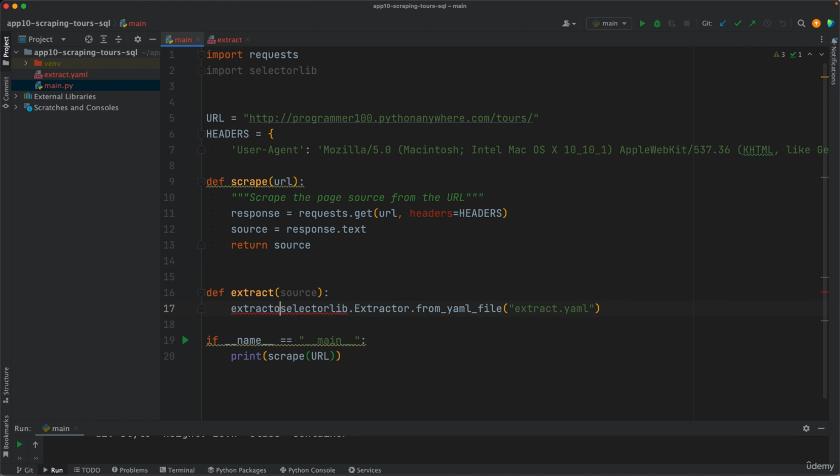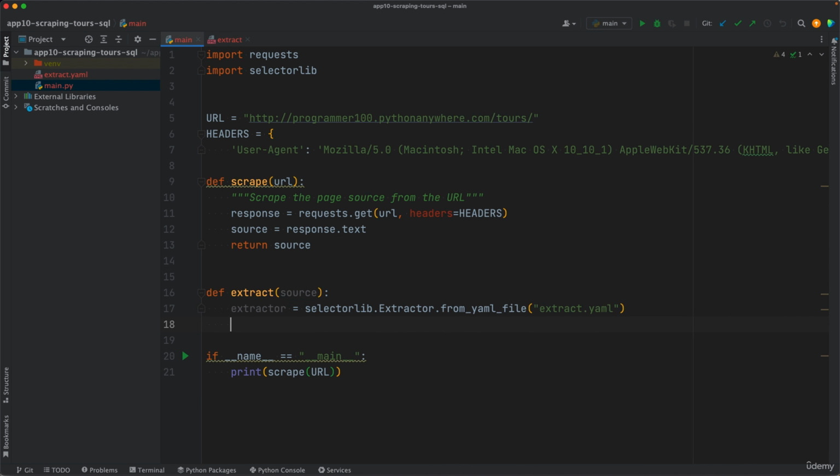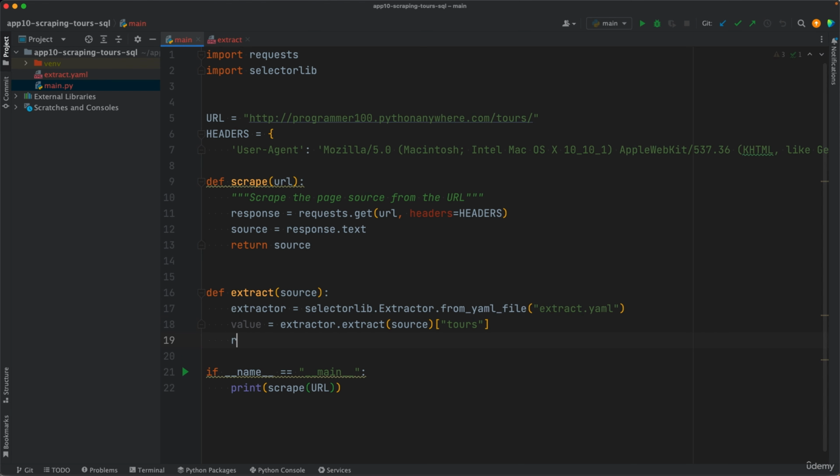And so this will be the extractor, right? And then from the extractor, we need to extract something else. So do extractor dot extract, and here you pass the source. And out of that, we do tools with this syntax, similar to list indexing. And then return value. Now let's call this function extract the source.